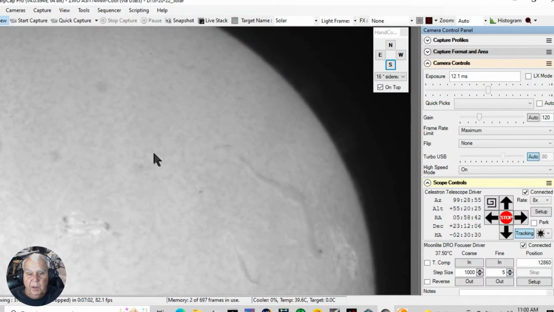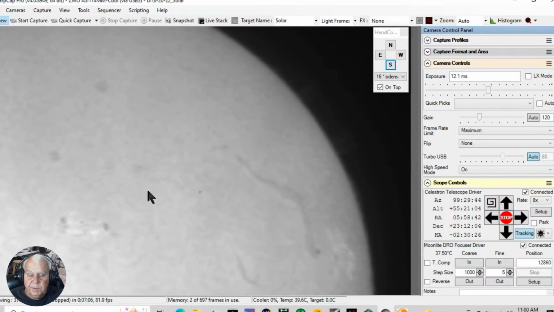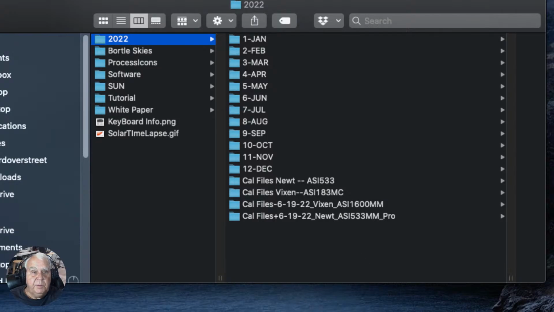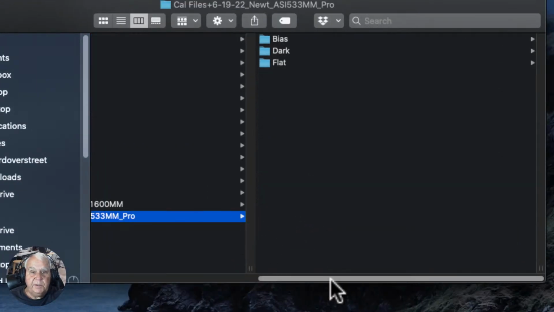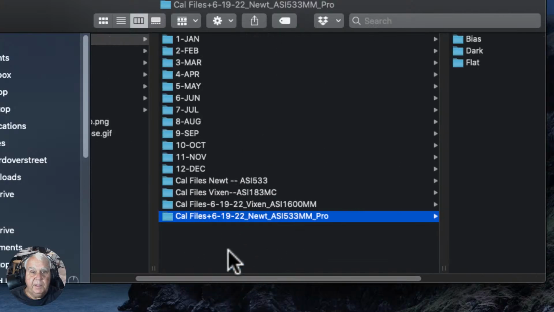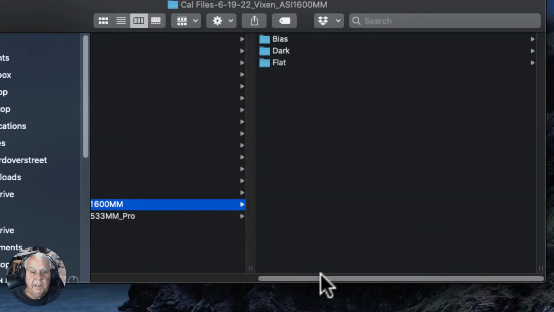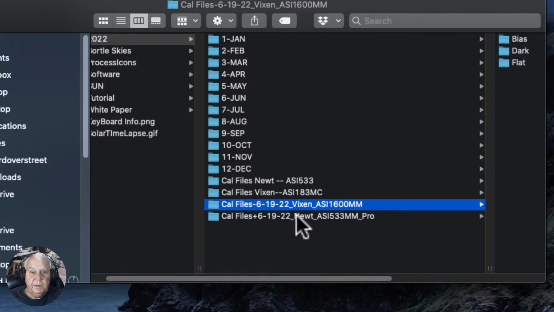So I've got a whole new inventory of flats, and that's a good thing. These are my last night flats, dark flats. So I got a whole new set of both of them.